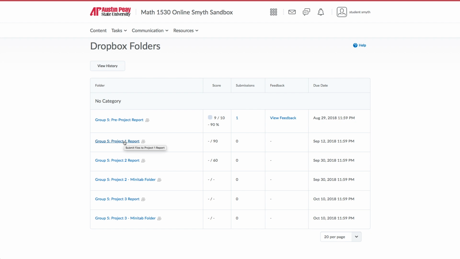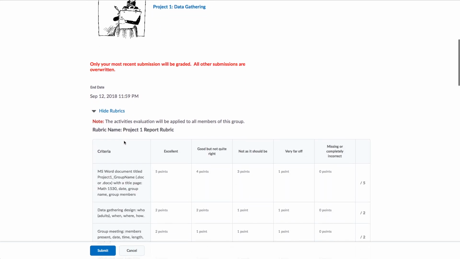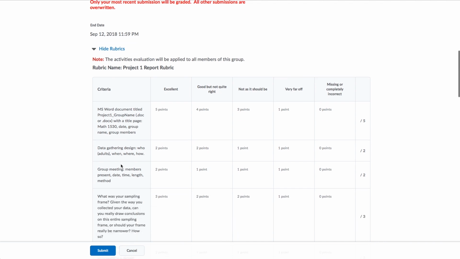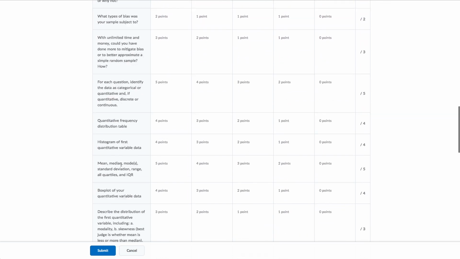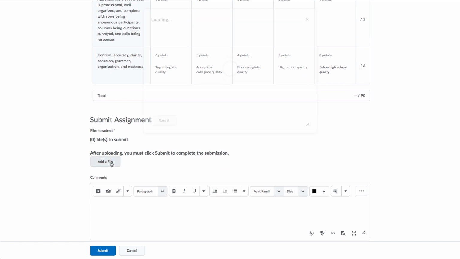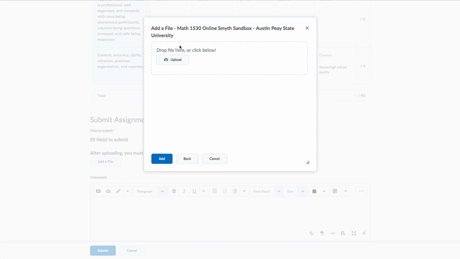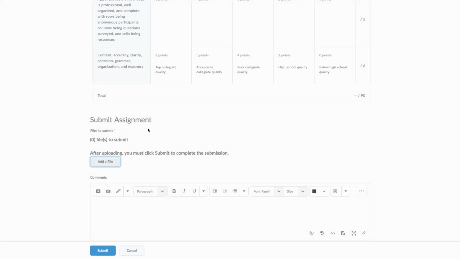To submit, you'd click on the project itself. And the first thing you'll be shown is maybe a little bit of a project description, and then definitely the rubric. So you can check and make sure you have all of the elements here before you even submit, if you are the submitter. If you are a member of the group, you can go back and click on that one that it saw, and it will show you all of this stuff. And then I clicked on my computer. Maybe I should go back and do that again.